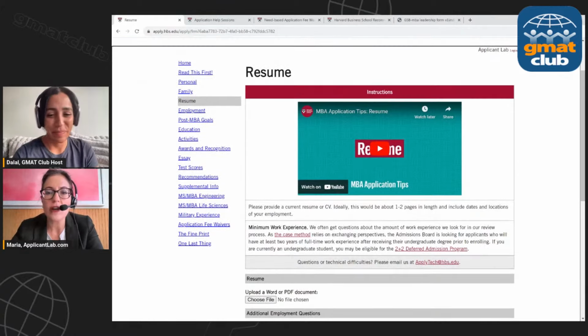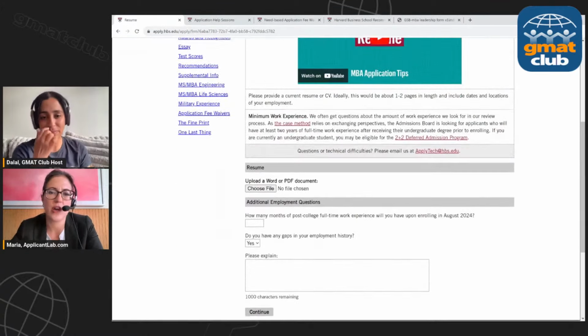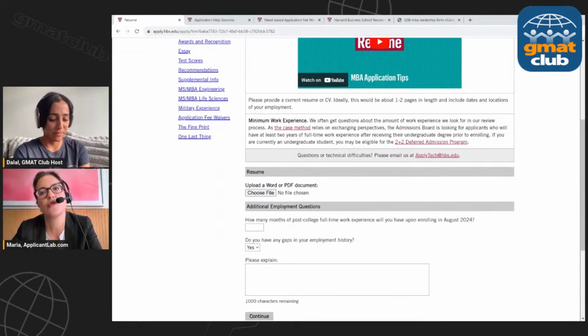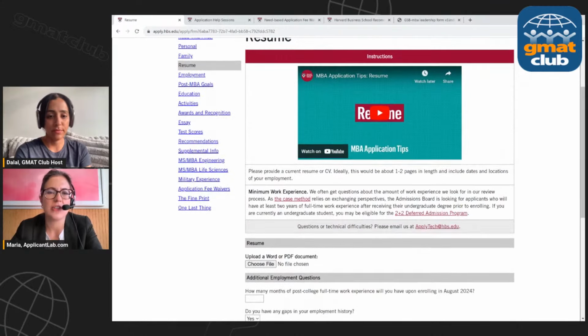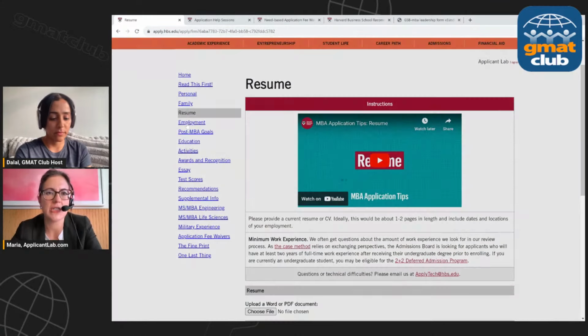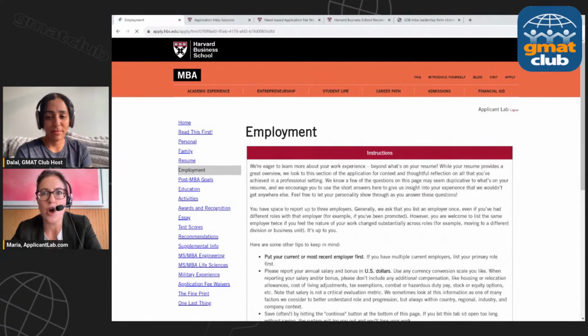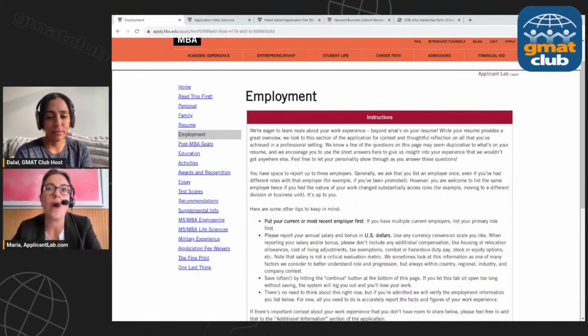Okay, so, super quick, the resume. The number one thing I will tell you is to try to keep it to 1 page. They say 1 to 2 pages in length because they're being friendly. But one of the key things to know about HBS in general is that their pedagogy, the case method, depends upon everyone in the class contributing really good information whenever they raise their hands and speak. It also means that you get maybe 20 seconds to make your point. And because the entire school revolves around that pedagogy, it is a school that is really interested in people who are able to communicate the most essential thing as quickly and effectively as possible. So let's keep that in mind.